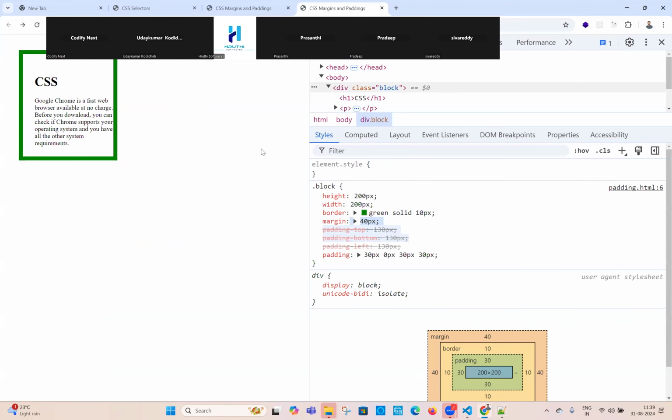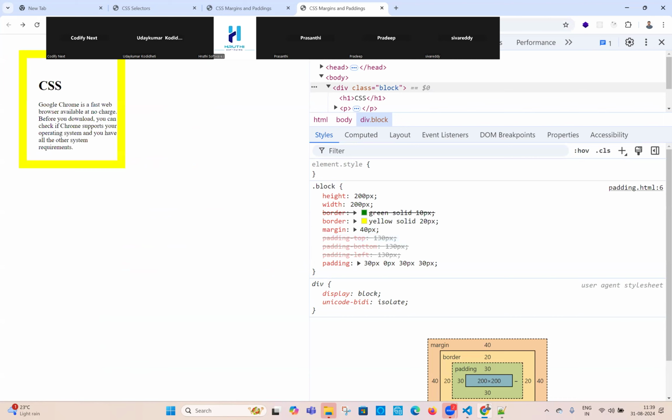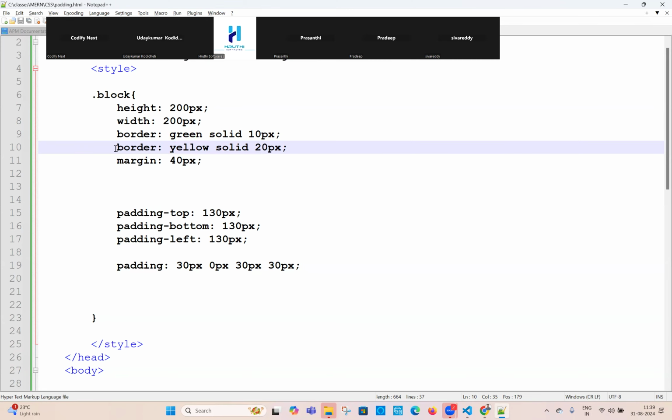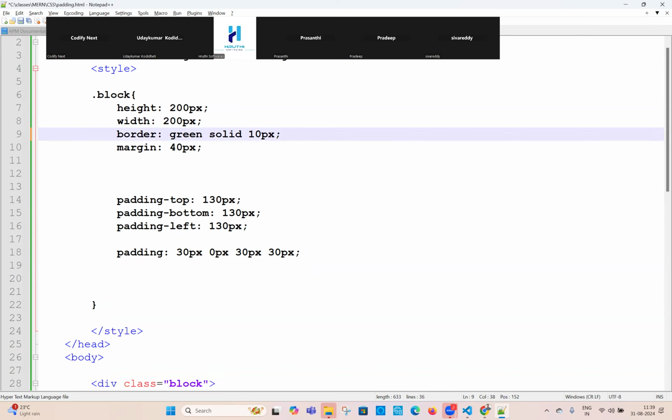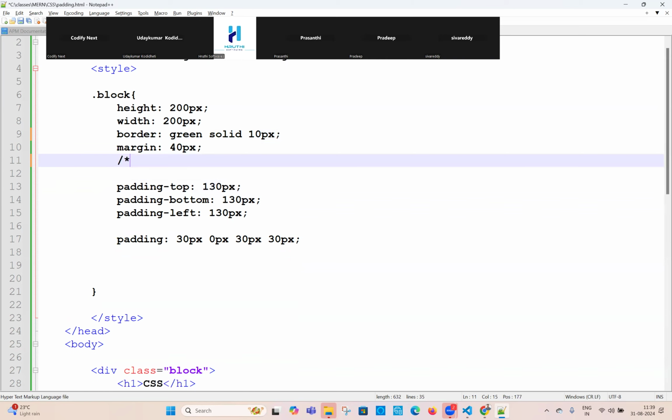You can write 2 properties, no problem, there is no error. But if you write 2 times, the first is overridden with the second one. Always remember this rule. Sometimes by forgetting you may write 2 times, but the same property will be overridden with the latest property. This is the rule of CSS by default, for any property, not only for margin.